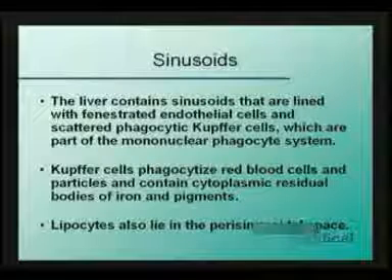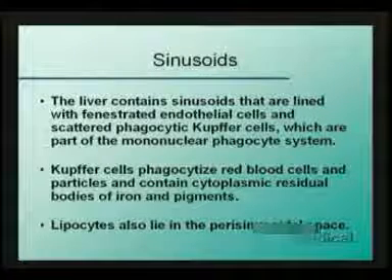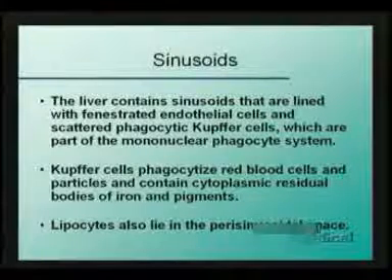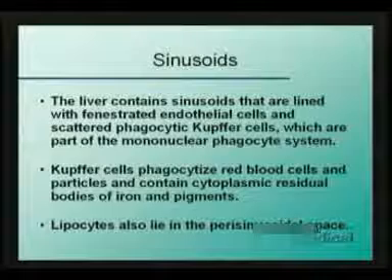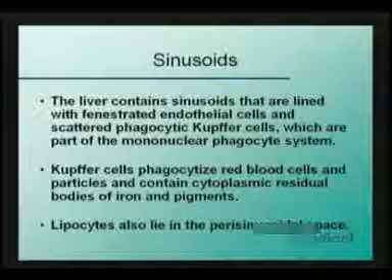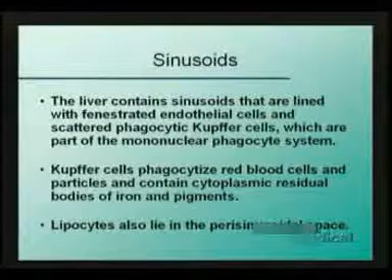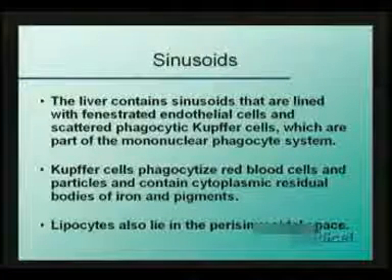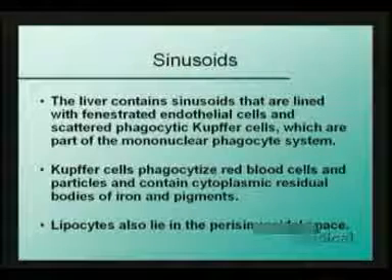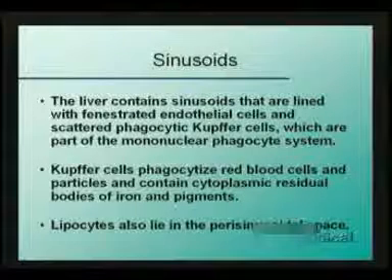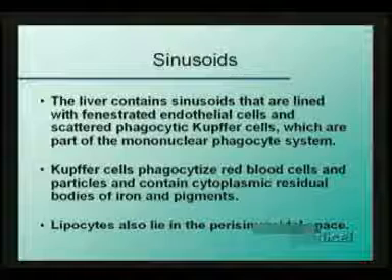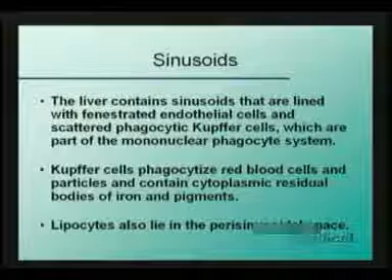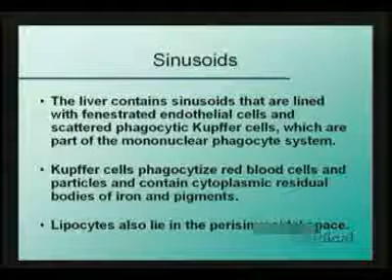The liver, as we said, basically contains the sinusoids that are lined by a fenestrated capillary endothelium. Inside that endothelium, inside the lumen of the sinusoid, are the phagocytic Kupffer cells, which are part of the overall mononuclear phagocyte system. Their job overall is to phagocytize red blood cells. So in essence, if a patient has undergone a spleen removal because of hereditary spherocytosis, the liver Kupffer cells can kind of take over many of the functions of the red pulp associated with a defective spleen.